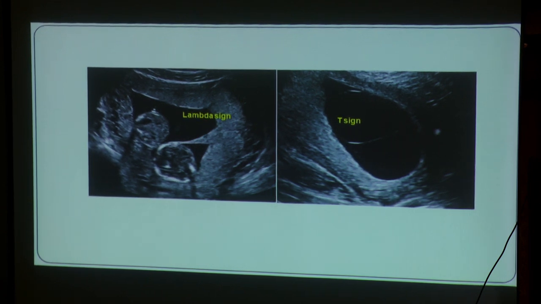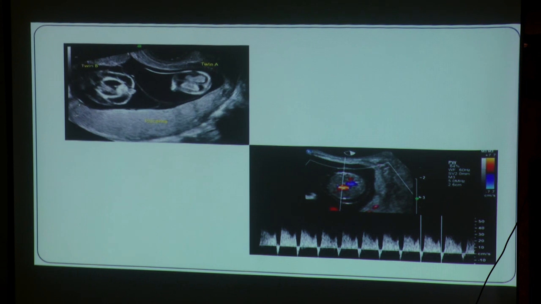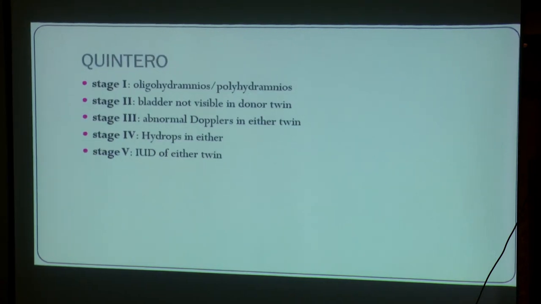Here we have a single placenta, thin intraamniotic membrane and no intervening placental tissue. It is monochorionic, diamniotic. And this is again an MCDA twin. One of the fetuses is having fetal hydrops. Here in the ductus venosus we have a reversal of A wave. This is again twin to twin transfusion syndrome in monochorionic diamniotic twins. This comes under stage 4.